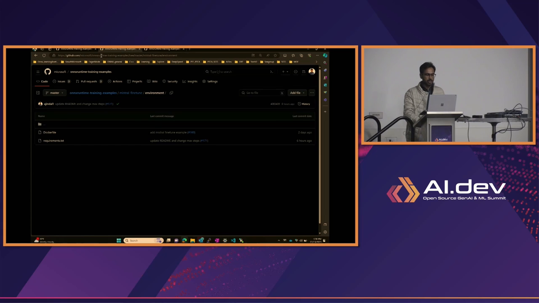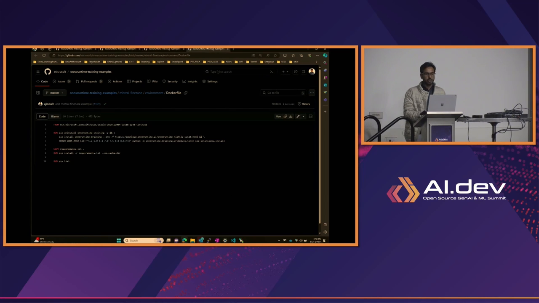As you can see here, using the image and installing on top of that, you just need to play around with whatever use case you have, and it doesn't take much time to figure out the package requirements, since you already have the most important things like the CUDA version, Python version, the Torch version, and other things already set up for you. So you can use them very easily.